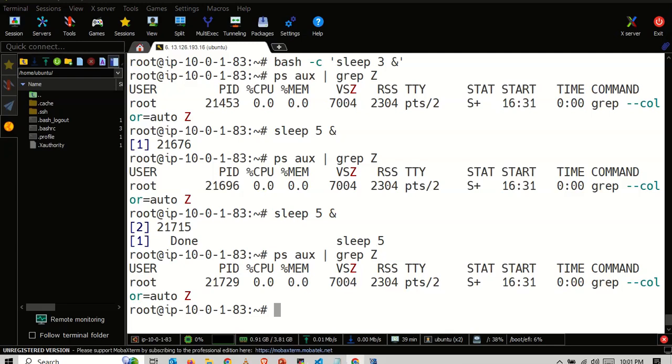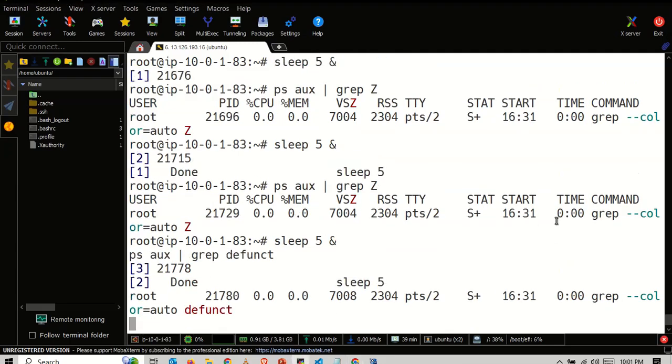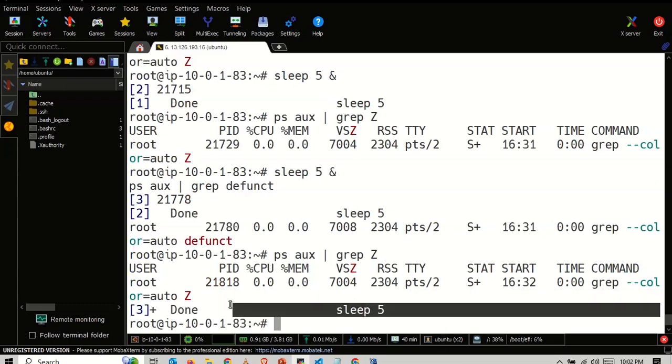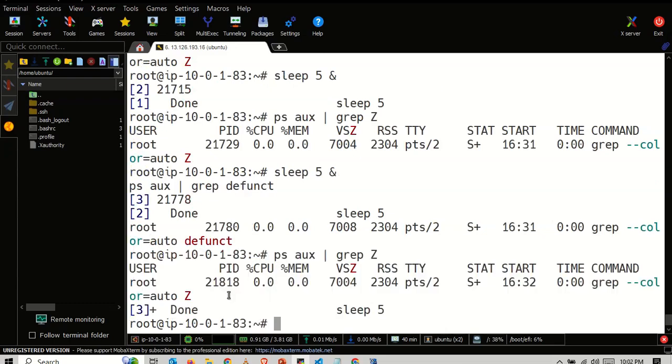See, now we have one zombie process, right? This is the zombie process which runs. Now if we look again, it would have been gone, right?